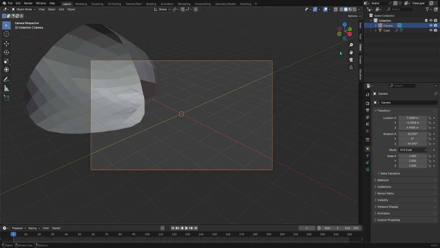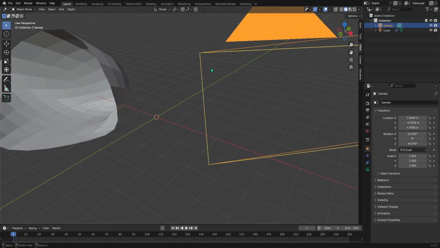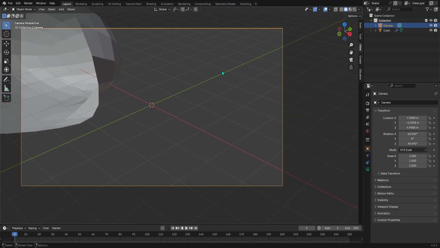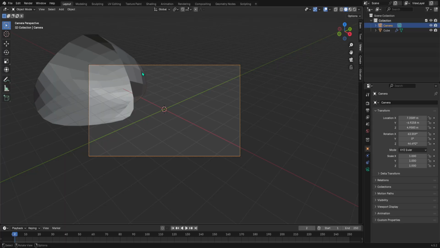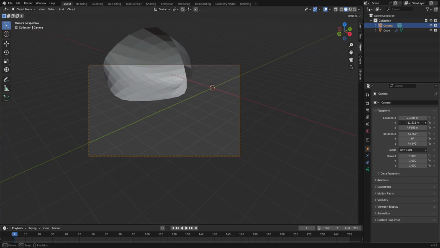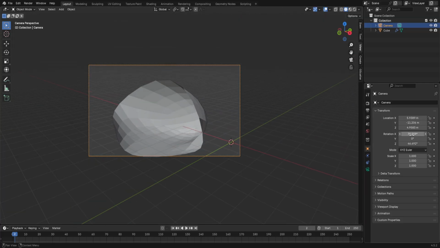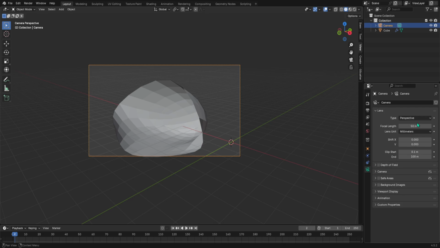If you want to move more, I can't remember, there was a keybind that allowed you to move the camera in space. I can't remember what it is off the top of my head for some reason. If you have it in a position that you don't really like, you could just select the camera and then go into the camera, and then you're able to physically move the camera where you want it, change the rotation of how you want it, and you could change the focal length.